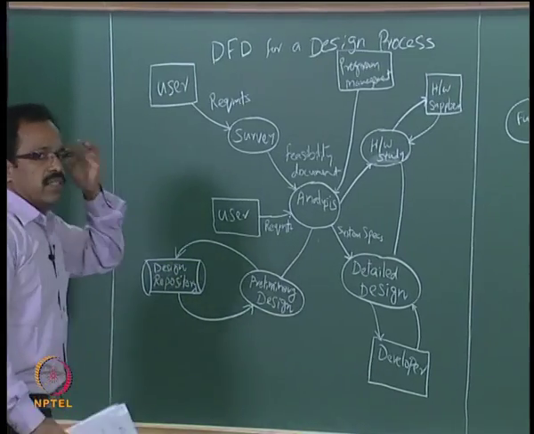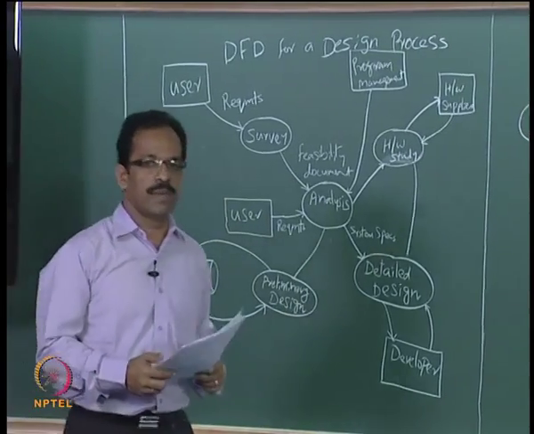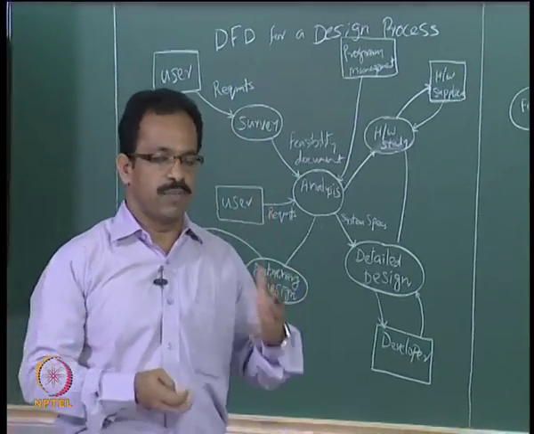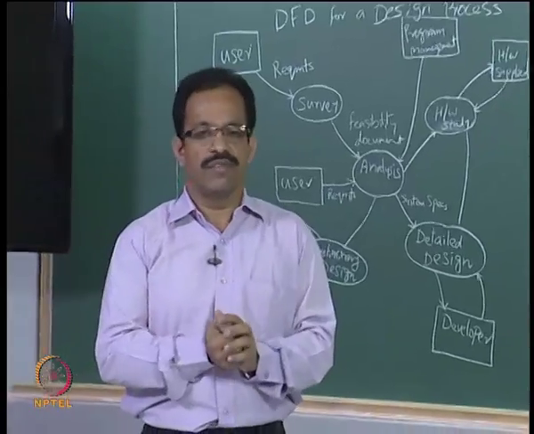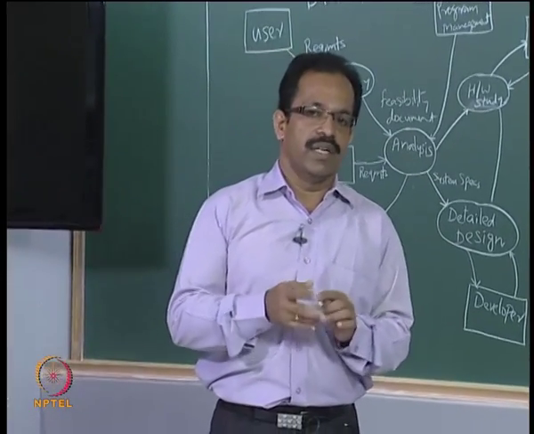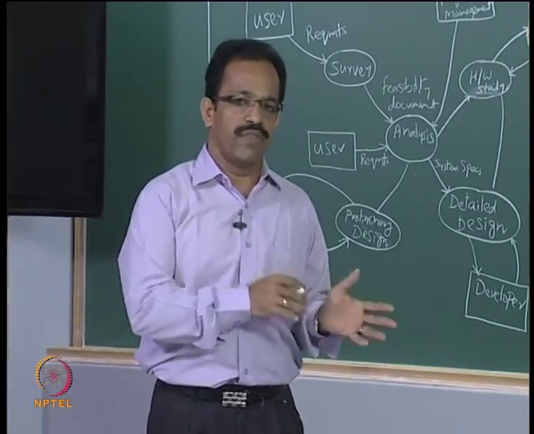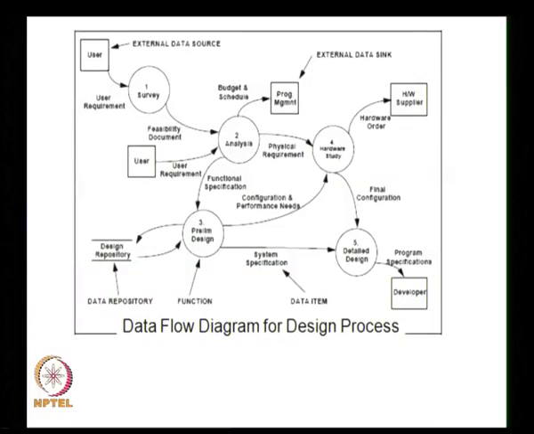So by looking at this kind of data flow diagrams, we will be able to identify what kind of interactions are taking place between various processes, or what are the main processes involved in the design, what kind of database is needed, or what kind of data flow is taking place between different processes can be easily understood using the data flow diagram.